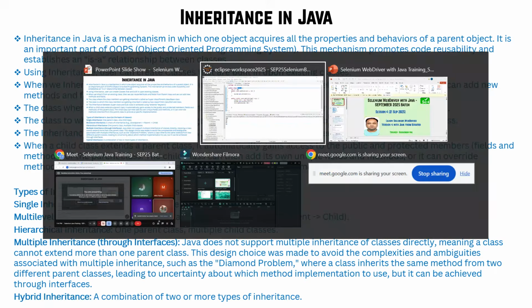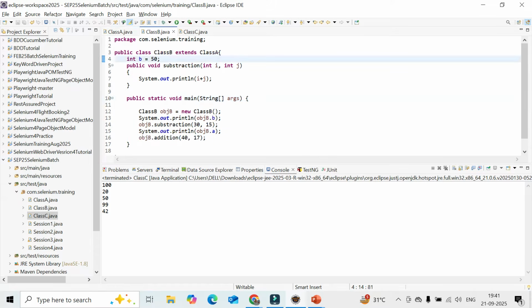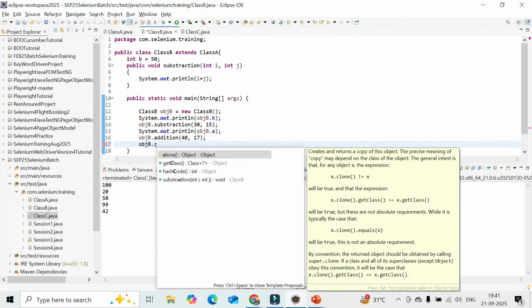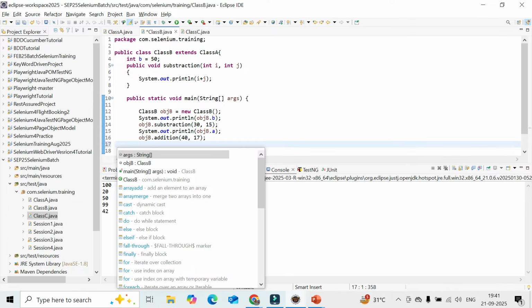Okay, so this is the way your inheritance is established. Whenever you are creating the parent class or base class and the child class or subclass, all the child classes can inherit from the parent or grandparent class, but not vice versa. So let's go to that parent class B, and let's try to access something with this object from the child class, which is C. Are you able to access? No, you cannot do it because it's one way, right?